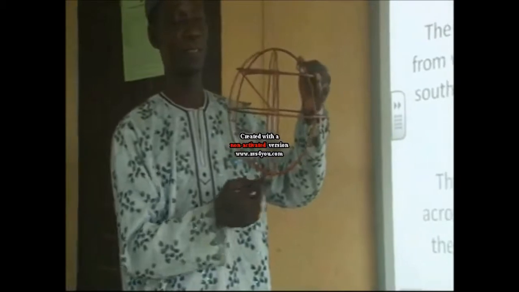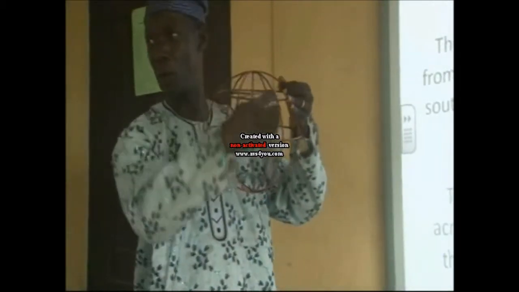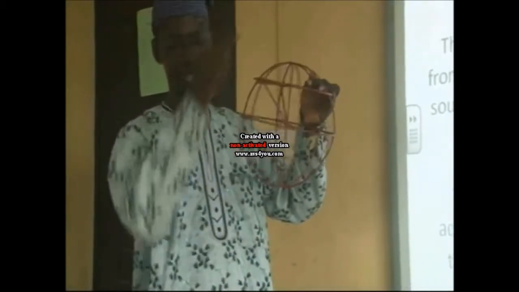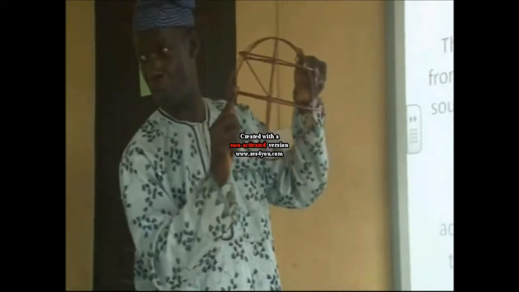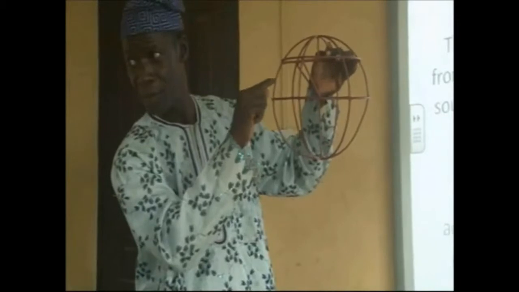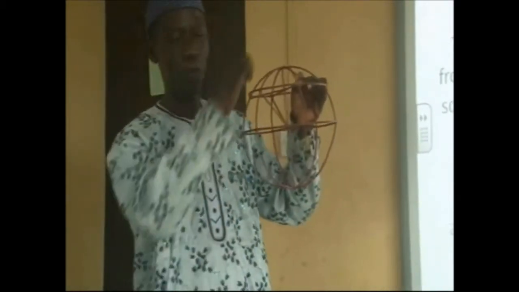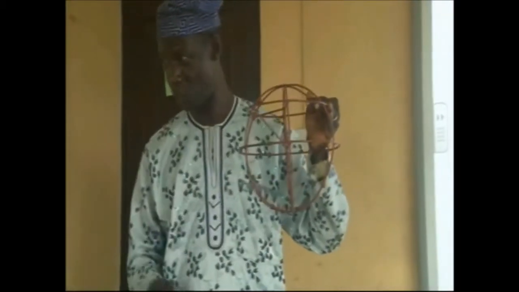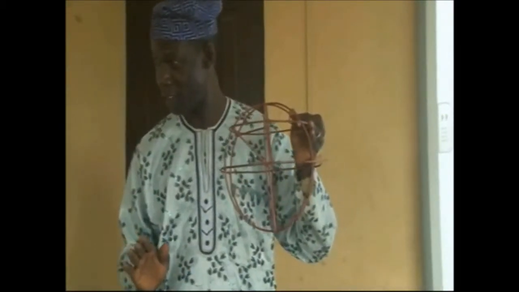Now look at this. This is a line of longitude. Is that right? This is a line of latitude, which is the equator. Can you see that? What's the angle between them? 90. What's the angle here? So the lines of longitude are at right angles to the lines of latitude. Communicating.